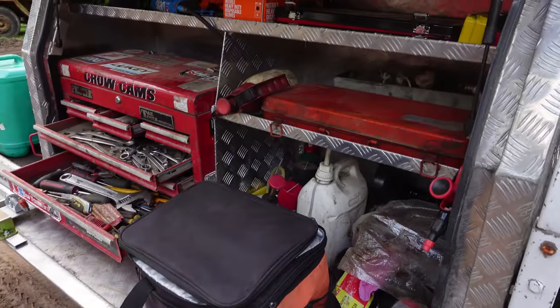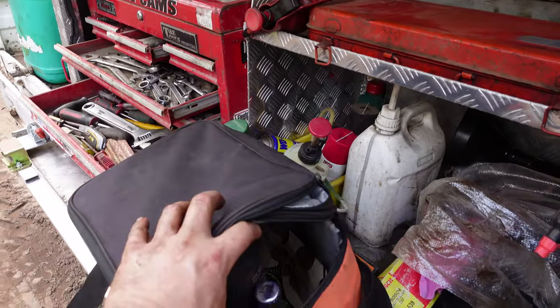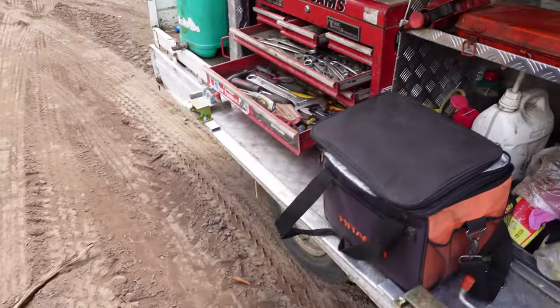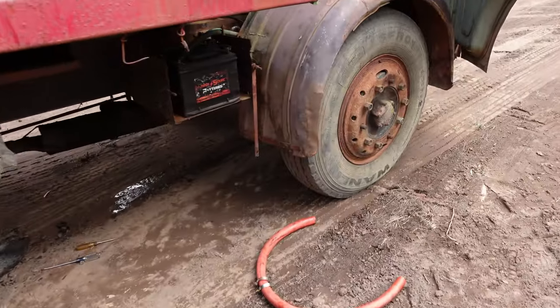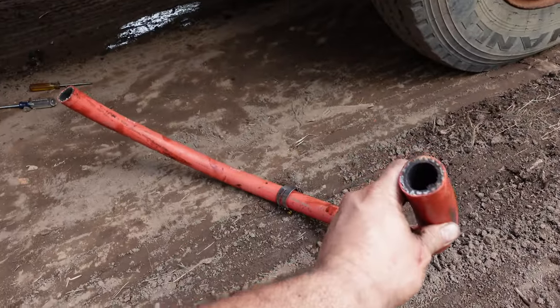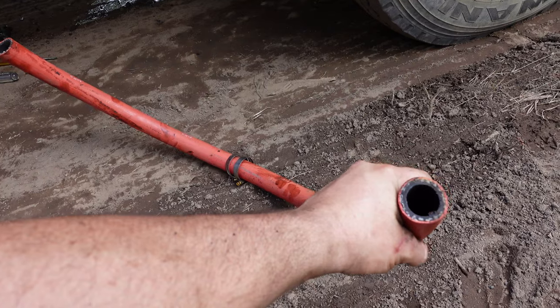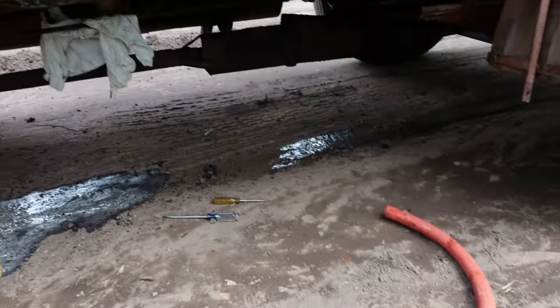So you just heard me mention malt sandwich. I thought, what a magnificent idea. So I just put together a little bit of a snack pack and brought it on the job with us on this campaign. I found this up the shed. Really thick wall stuff. I reckon unless you can suck the chrome off a tow ball, you're not pulling that in like that last hose. So I'll line you up here.